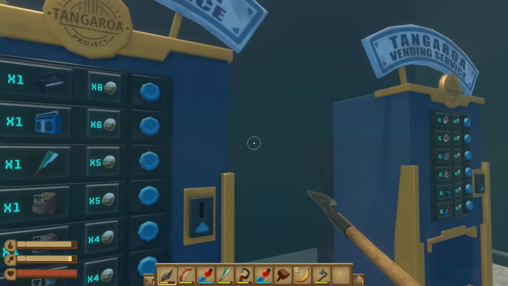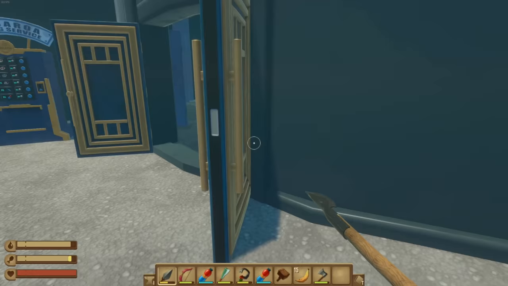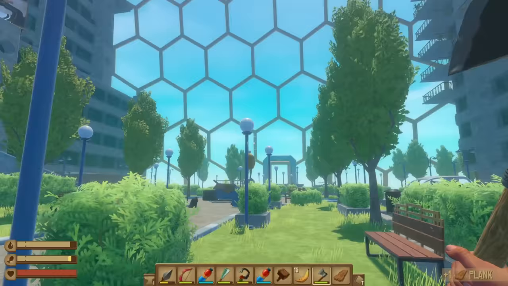Okay, so there's the piano, there's that. Was there any ores? These are all paintings. These are plants. Decorative plants would be super cool too. We have lots of plastic, lots of scrap in here. There's a lot of resources to be had here as well. I wonder, can we chop down these trees? There's no way. Are you kidding me? We can chop down these trees?